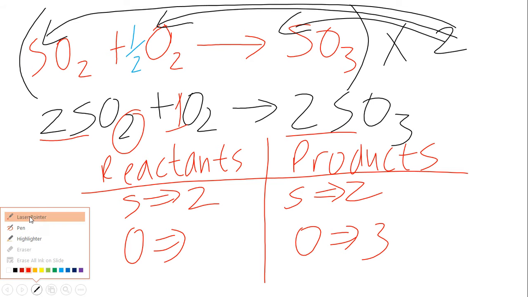In here we're trying to balance this. What we did was we multiplied this 2 by this entity, and so it'll be 2 for the sulfur which we have here. But the 2 also goes for the oxygen as well, so it's going to be 2 times 2, which gives us 4.